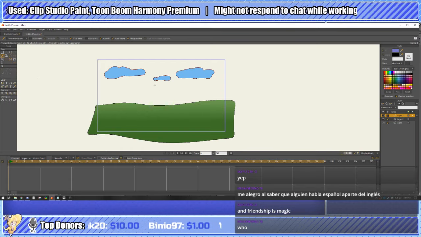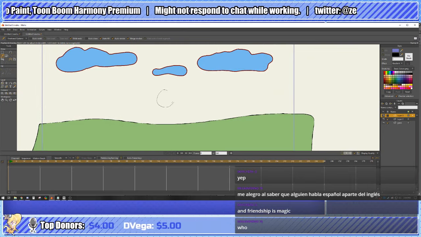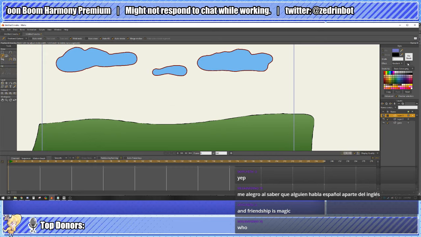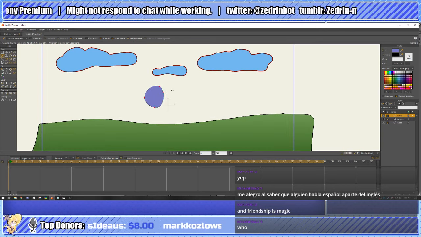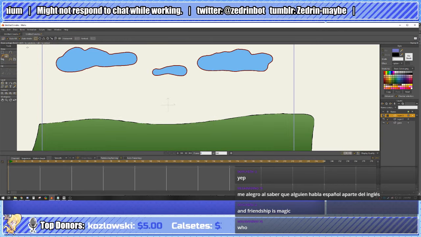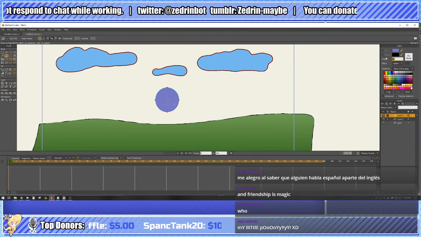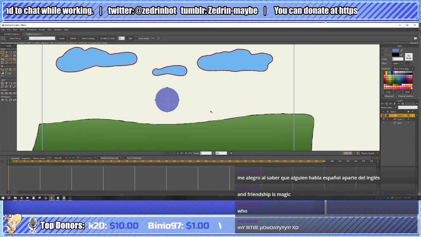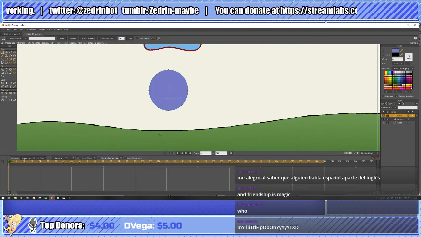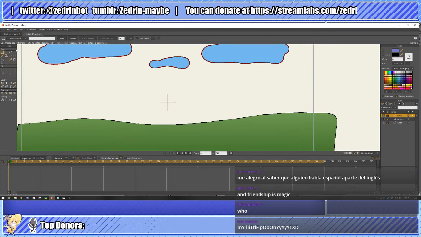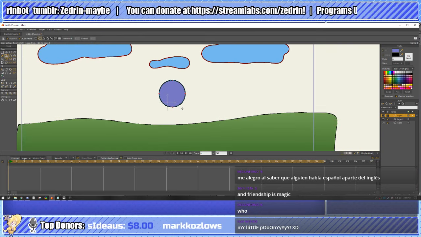There's no zoom tool. I keep forgetting that. There's got to be an easier way to edit stuff instead of having to completely redraw it.